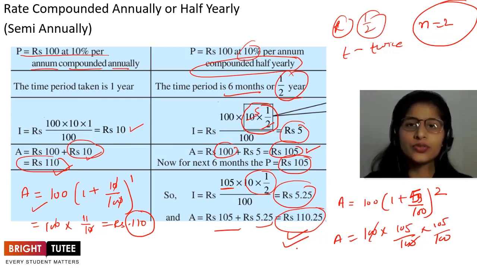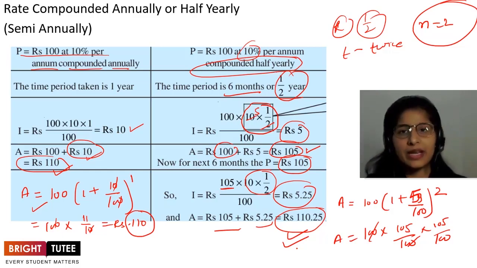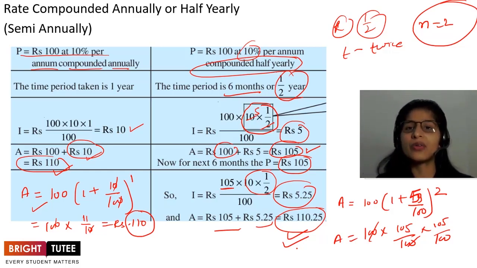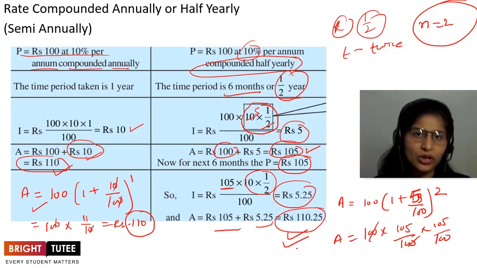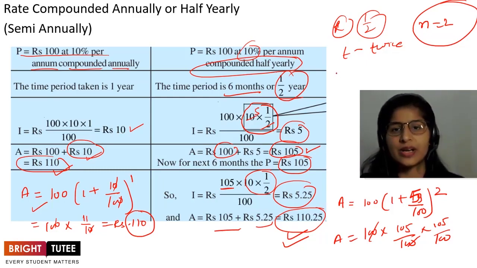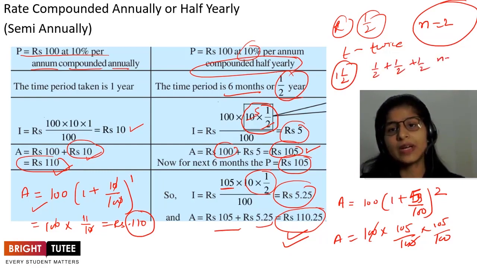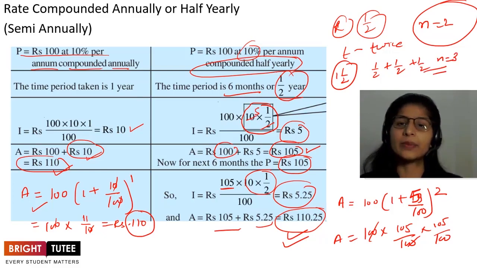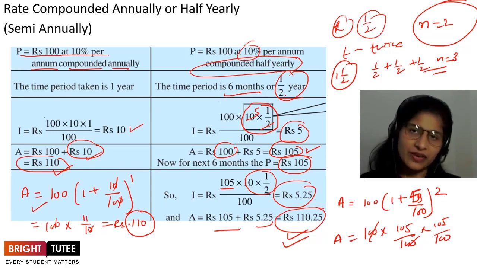So what I want to teach you from this is that when it is compounded annually, for the complete year the rate remains same, right? And the time is 1 year here. But when it's compounded half yearly, in 1 year there are 2 half years, so we take n as 2. Suppose it is 1.5 years, so how many half years do we have? We have 3 half years, so n becomes 3 in this case, and rate will become half because it is compounded half yearly. If rate is given 10%, it will be 5%. If it is 15%, it will be 15% upon 2, that is 7.5%.